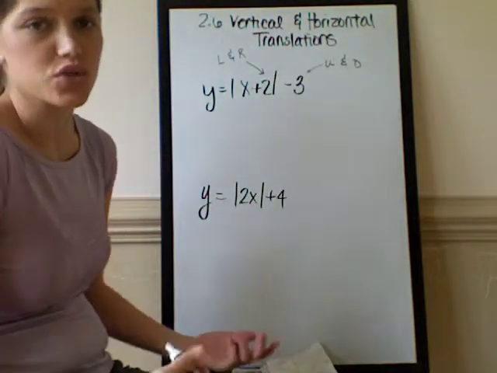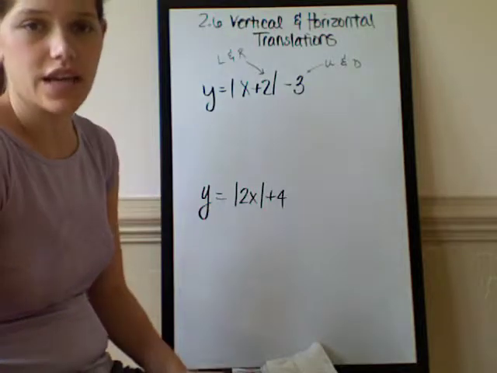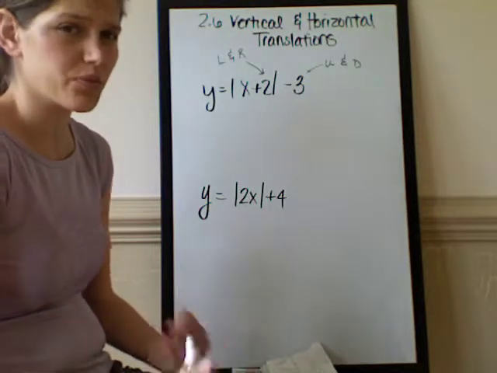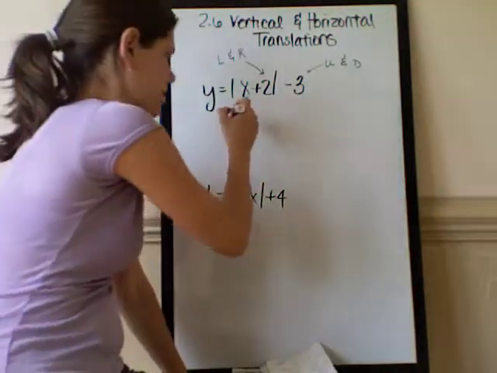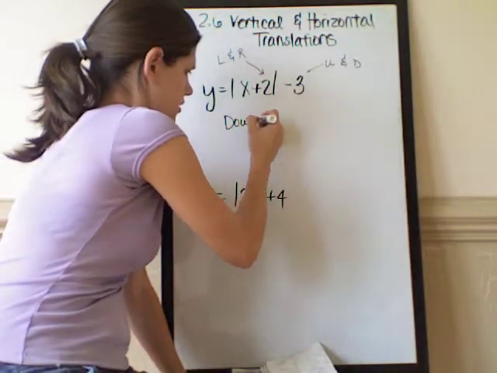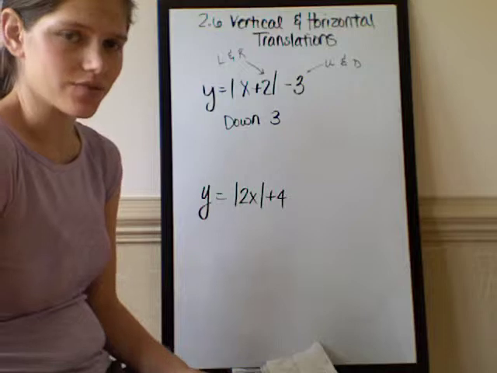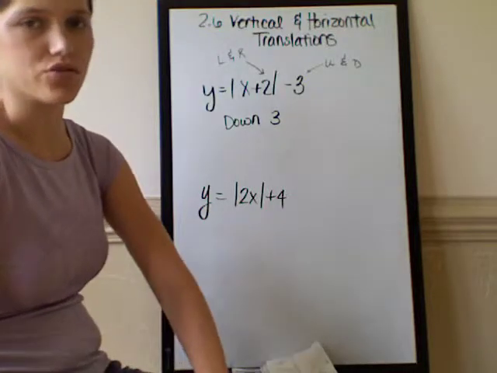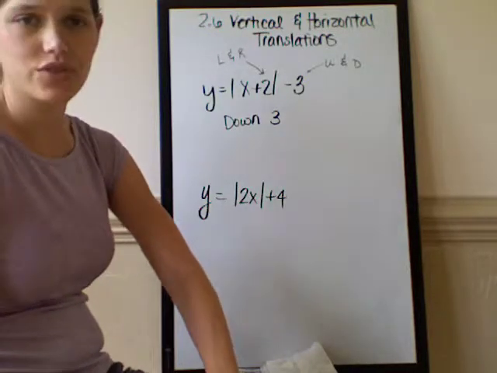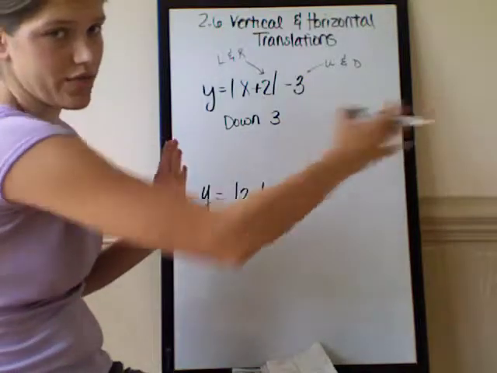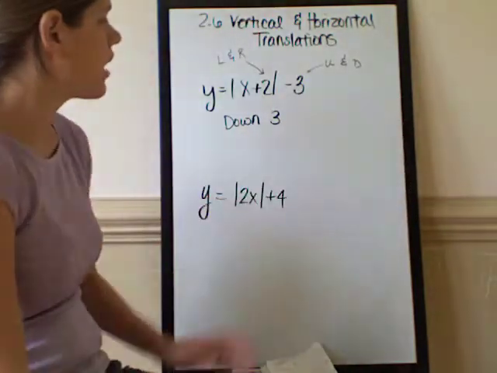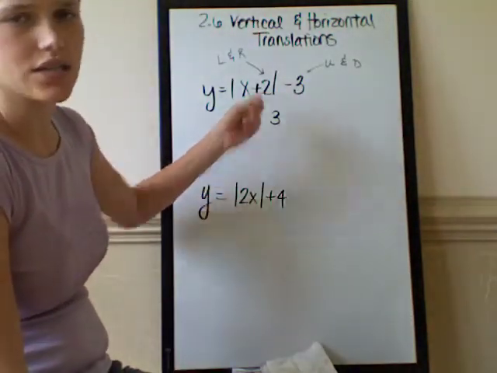Whatever it says is what you do. Here it says -3. Well, is that going to be an up 3 or a down 3? That's a down 3. The one inside of the absolute value bars is a little different and can be a little tricky. It says a +2, which normally means to the right if you think about a number line. However, you have to think about where did this come from.